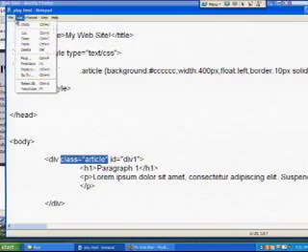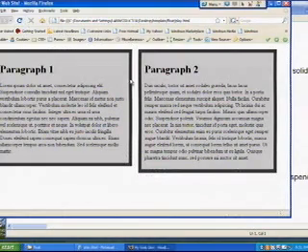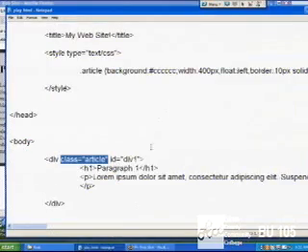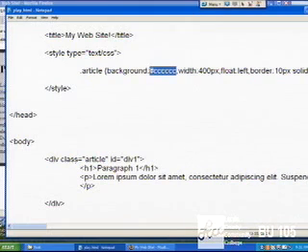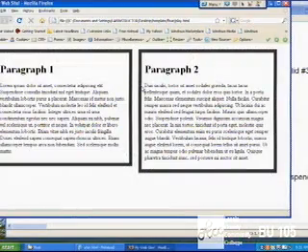So now, when I'm done, it still works, but if I were to change something about this, let's say I want the background back to white, I only need to change it in one place, and that change will affect all my paragraphs. Or I'm sorry, all of my divs that I've given a class of paragraph. So now, we have a mix and match.